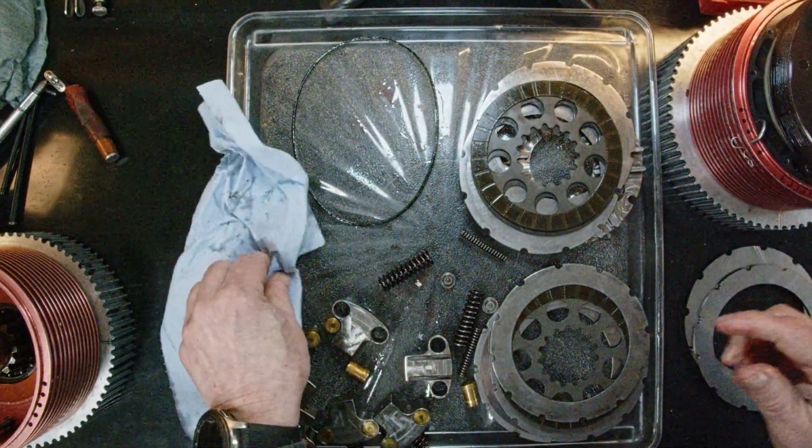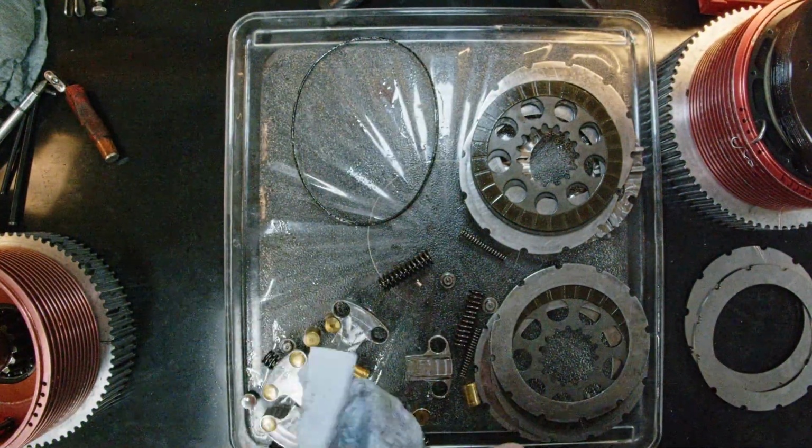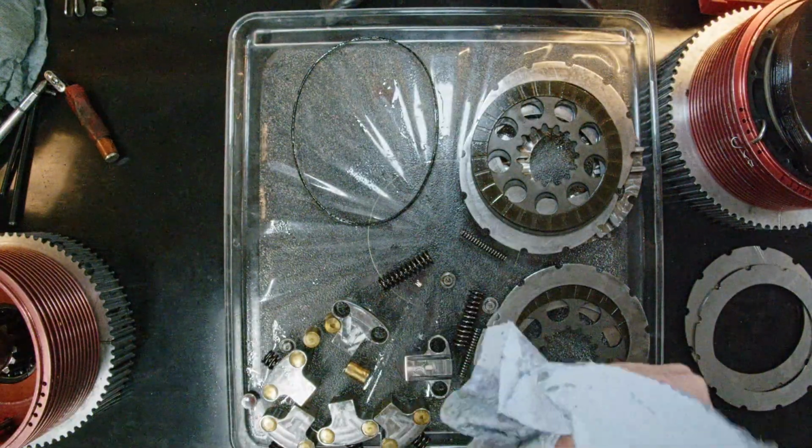Okay, so once you get your parts all cleaned up, you can move on to reassembly. We'll show you that next.